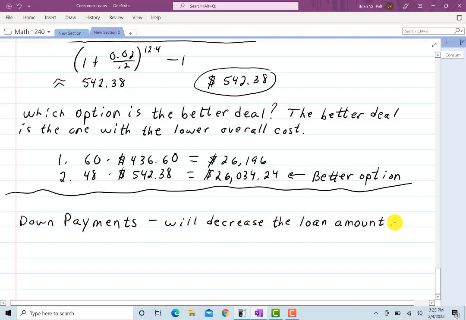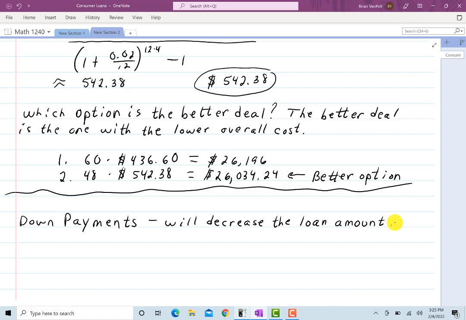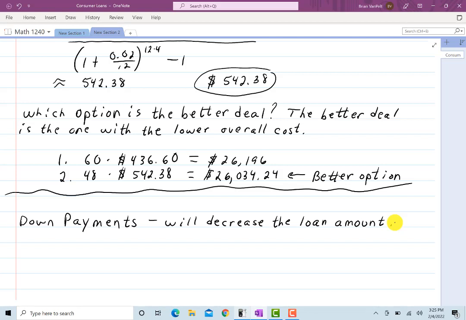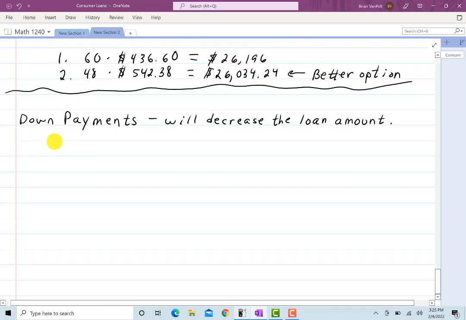So as an example, in that previous example where you got $1,000 cash back, you only had to pay on $24,000. You can look at it or view it that you paid $1,000 as a down payment on the car. And that's exactly what it is. Down payment is how much money you're willing to put up front to decrease the loan and make the payments more manageable. Let me show you an example to explain how it works.